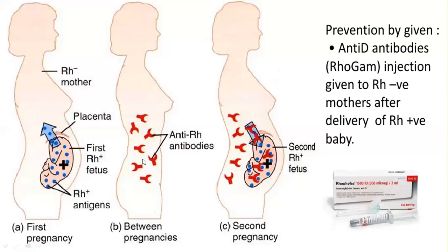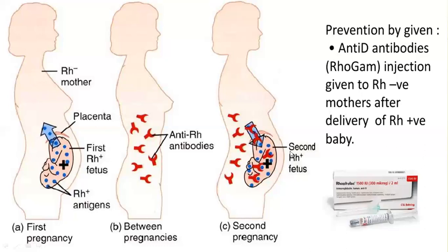So now you have these pockets of antibodies against the rhesus antigen. If she gets pregnant again with a rhesus positive baby, this baby will have rhesus blood with the antigen D on the red blood cells. Then the mother has already produced a lot of antibodies against the antigen D, and these are IgG. They are small enough so they are able to cross the placenta to the fetal circulation, and then they will go and attack the fetus.